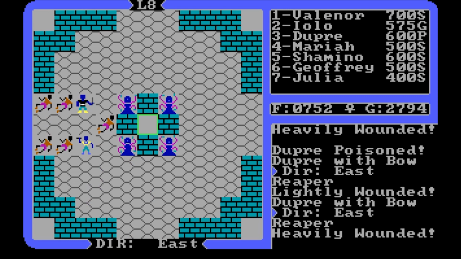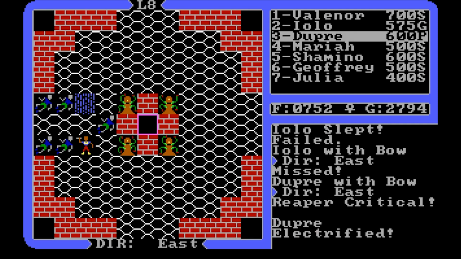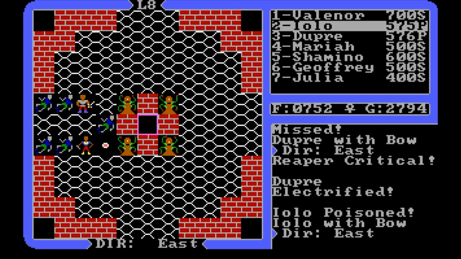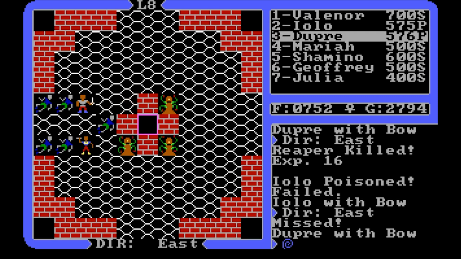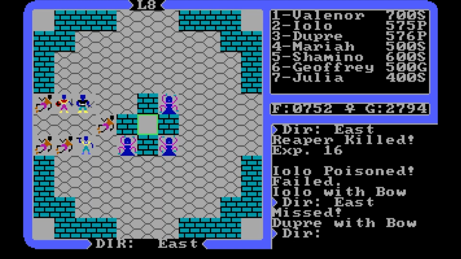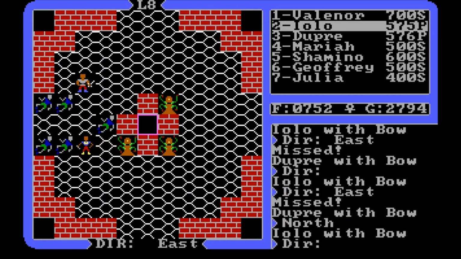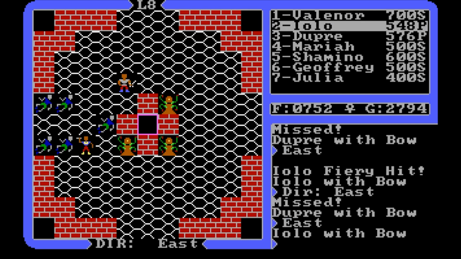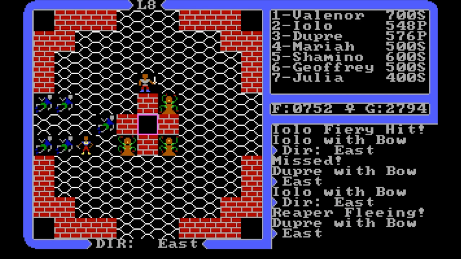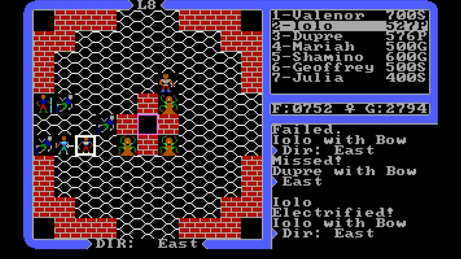So let's hope I can actually take them out quickly. YOLO slept. As you can see, 2 of my characters are poisoned. And the rest is asleep. Now, the good thing here, and this is another thing that one of my viewers pointed out, which I'm grateful for, is you can only have one status effect in this game. So since Dupre and YOLO are asleep right now, poisoned right now, they cannot be put to sleep.